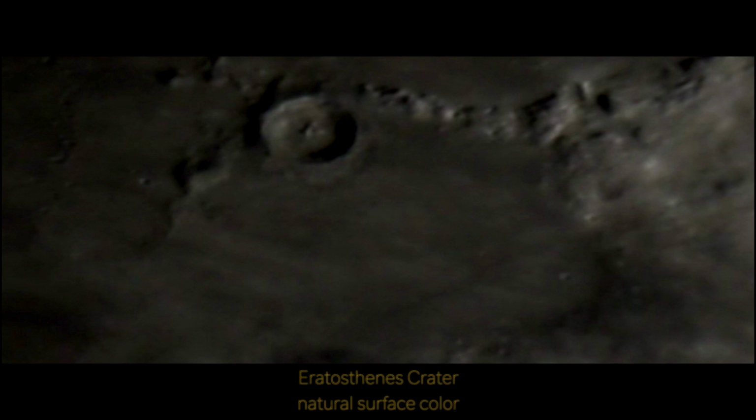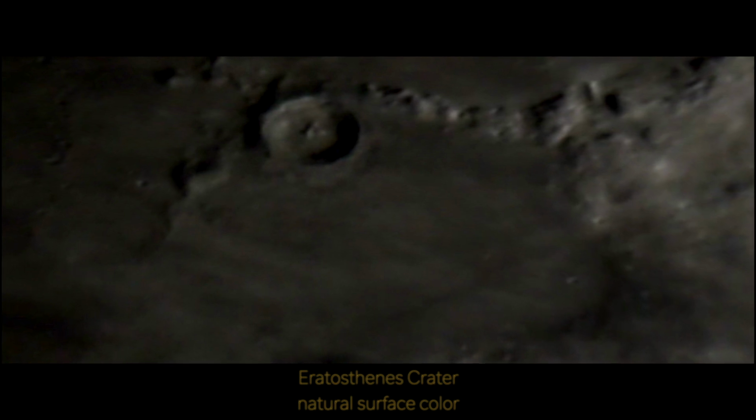This is Eratosthenes crater and its natural surface color.